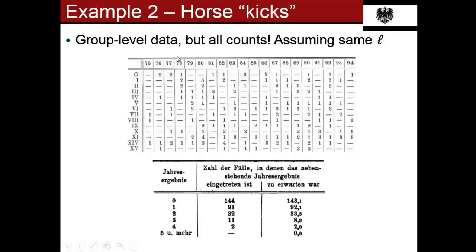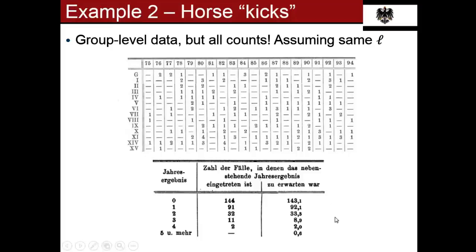And notice this is still kind of group-level data, right? This is Army Corps, Regiment 1 in 1878 has 2 deaths from a horse kick. There's no denominator to this. So the first application of Poisson analysis has no person time per se. They didn't adjust for the number of people actually in the army divisions. They're kind of just assumed to have the same denominator, 10,000 people in each regiment or whatever it is.